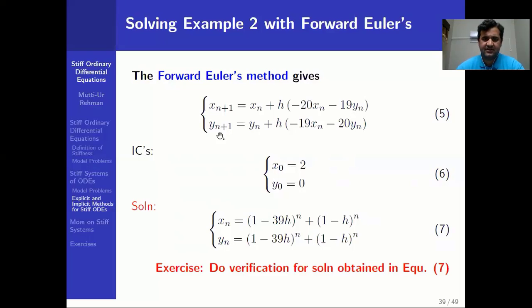And if I use the forward Euler method for this particular system, then I can write down my solution in this particular format. So the forward Euler method for this system takes this form, and the initial conditions are over here. And this is, of course, again a little exercise: if you use the forward Euler method for this stiff ordinary differential equation, then your solution will appear in this particular format. So you will get terms like this and terms like this.